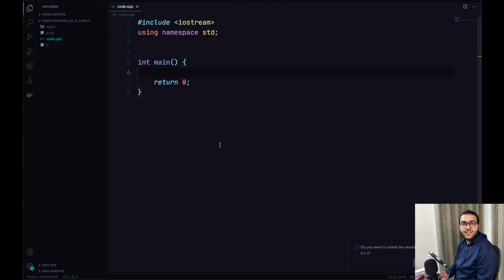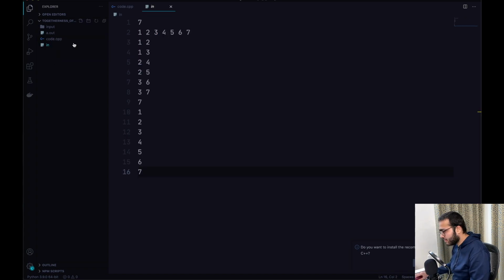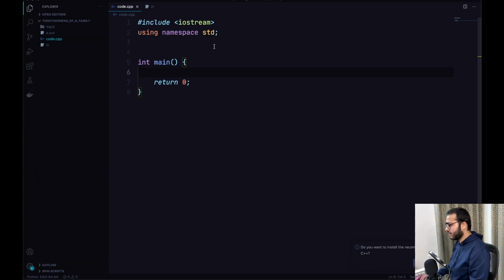So now let's implement the problem using C++. I already have the template code written, and now let's get started. I already have the sample input with me, which is the number of nodes, then the tokens for all of them, then n-1 edges, and then all the queries. Now let's see what I'm going to need.